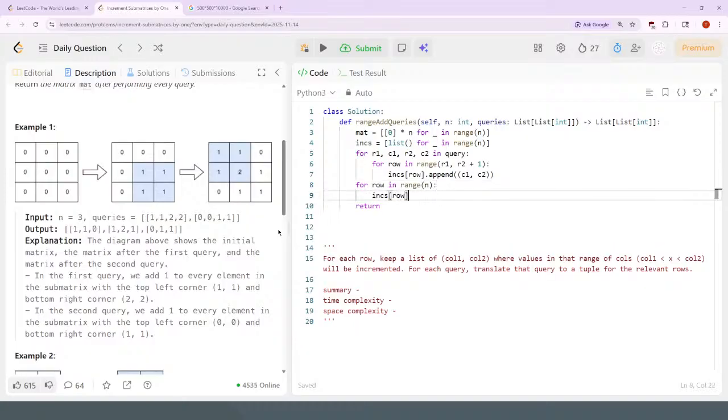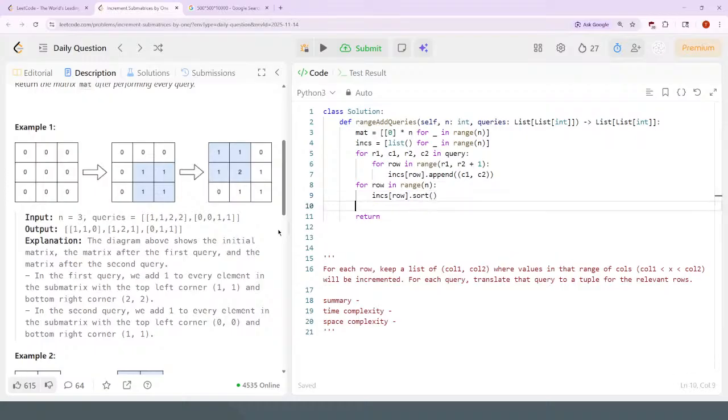Increments of the row is going to be the list. I'm going to sort that. So I have my tuples sorted. So if I consider a list of the row tuples sorted by the lowest column, I make a stack, or make a heap.